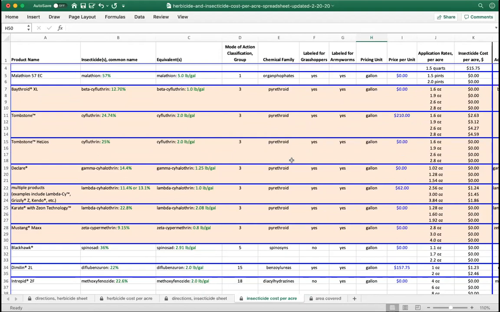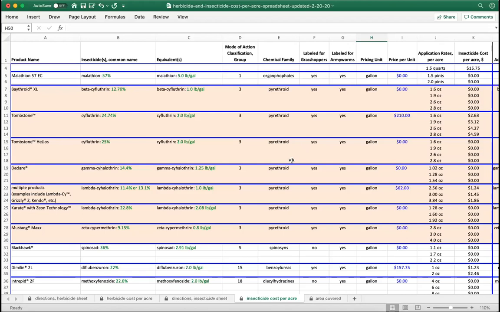Unfortunately, they break down very quickly when exposed to the air or sunlight. So that can be a negative aspect of this chemical class. But they're very effective, whether consumed or by contact, and they're very effective at controlling grasshoppers and armyworms.